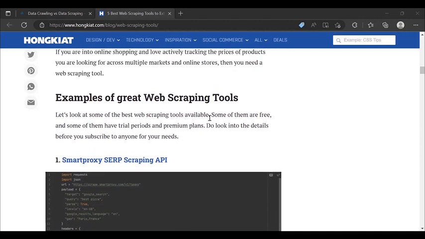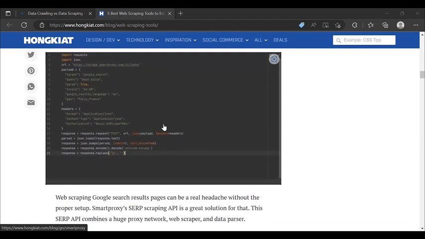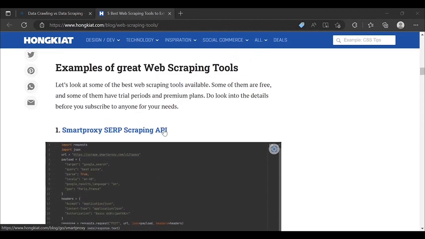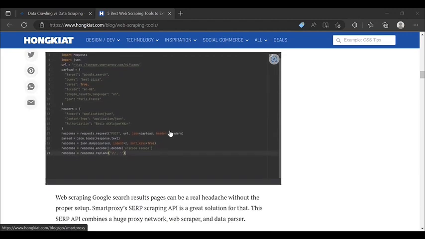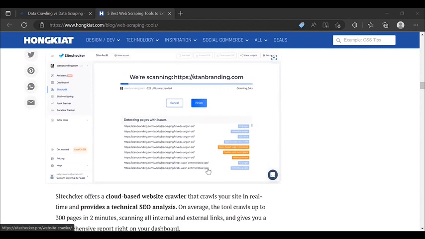So these are examples of great web scraping tools: Smartproxy, SERP scraping API. You can explore. Actually, I will not recommend certain tools, I just give the options, whether you use VBA, Power BI, or other tools like Smartproxy, SERP scraping API, or the site checker here.